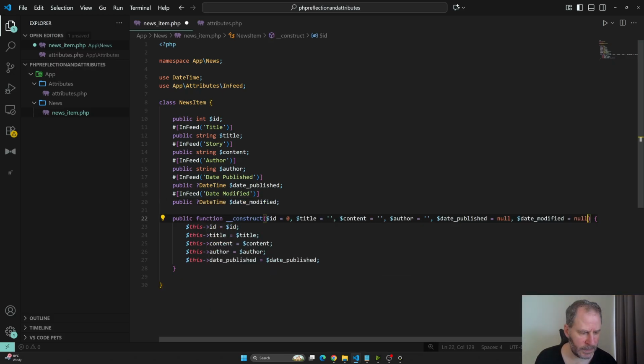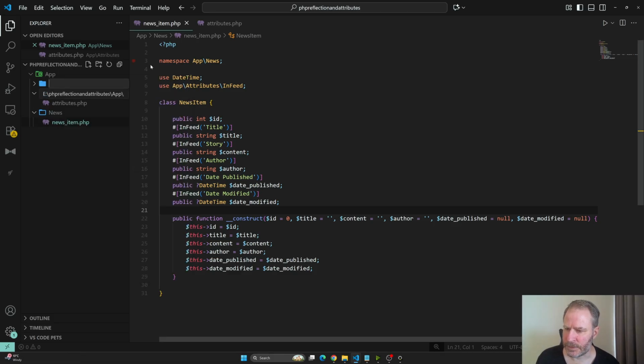Date modified, and we have it here and here. So we've added another field, and the idea is that it will instantly be in our feed. So our output, be it JSON, XML, whatever we're trying to do.